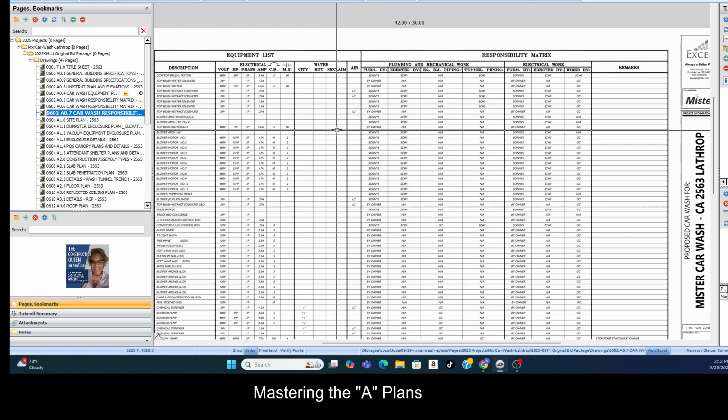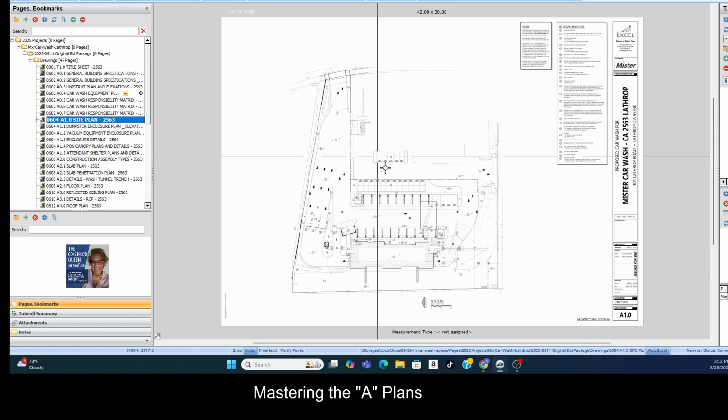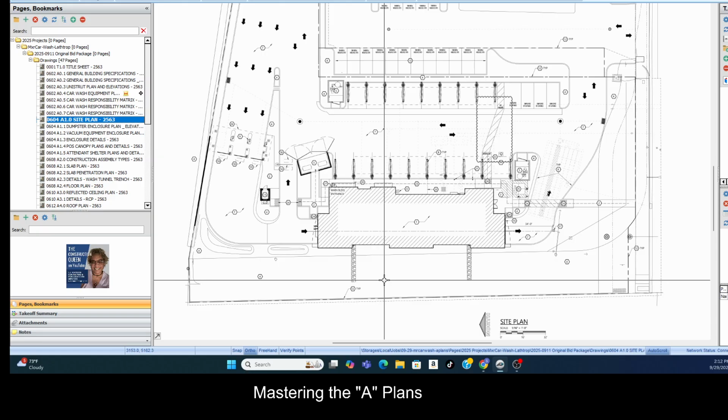All right, we're going to go to the next sheet. All right, now we're going to go to the site plan. All right, so our site plan, view from above, we see our site. This is our car wash, the parking lot, the drive-through, everything that's there, okay?